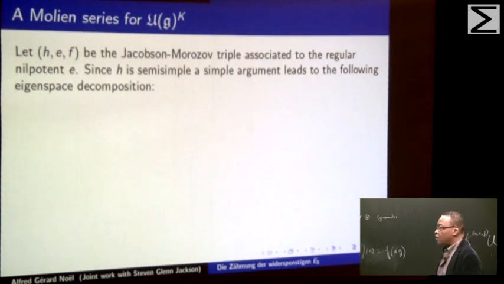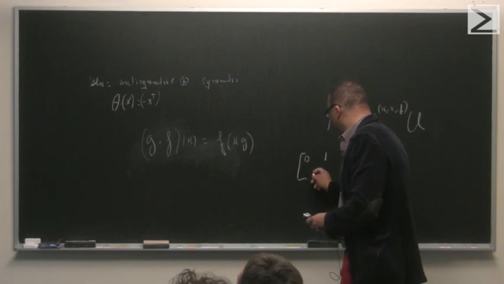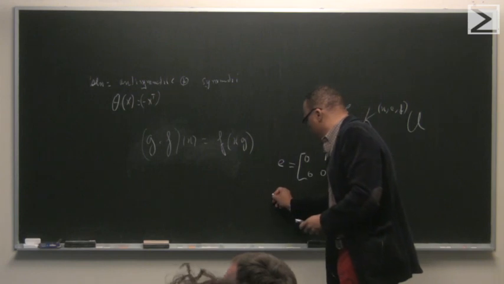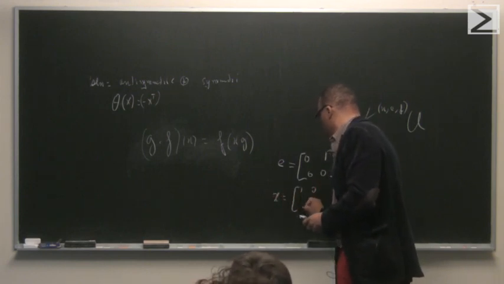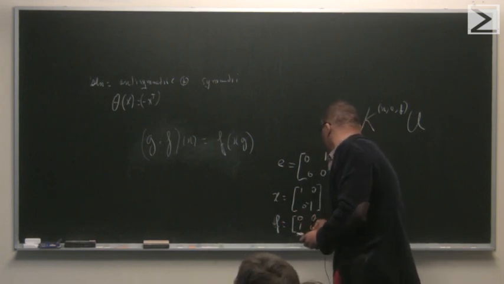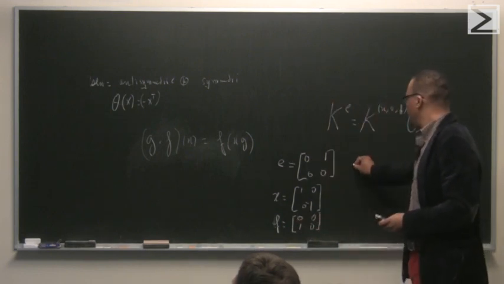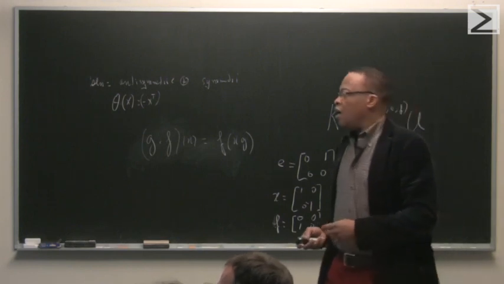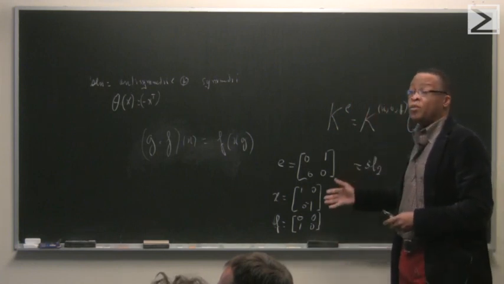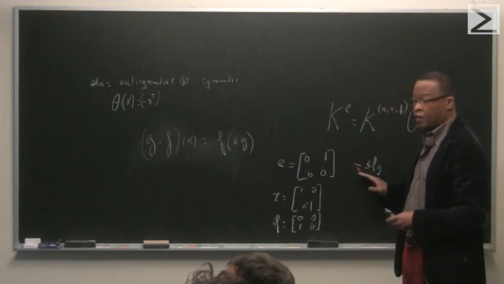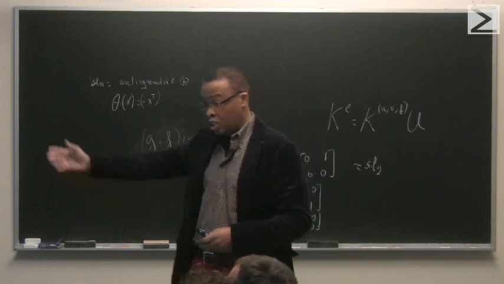Whenever you have a nilpotent element, for example, think of this as a nilpotent matrix, let me call it E. Whenever you have something like that, you can always find another one, let's see, F. Those three things will generate what we call the SL2, the set of 2x2 traceless matrices. It is a major object in representation theory, because whenever you pick up a nilpotent element in the algebra, that nilpotent element sits inside of an SL2 triple, and that SL2 triple tells you a lot about representations of the algebra and so forth.